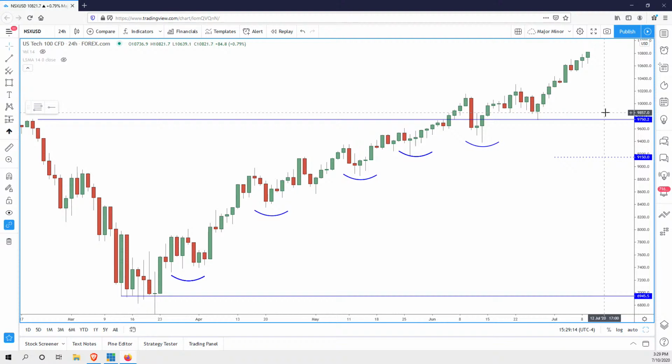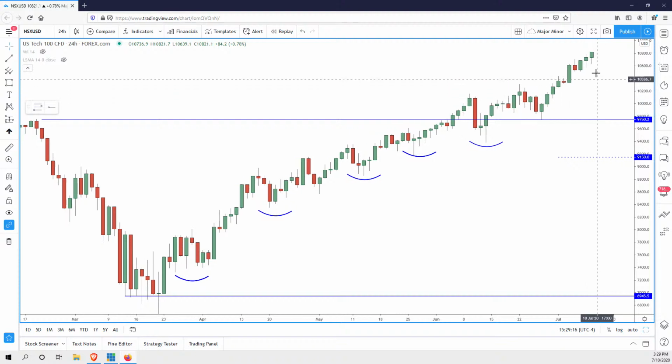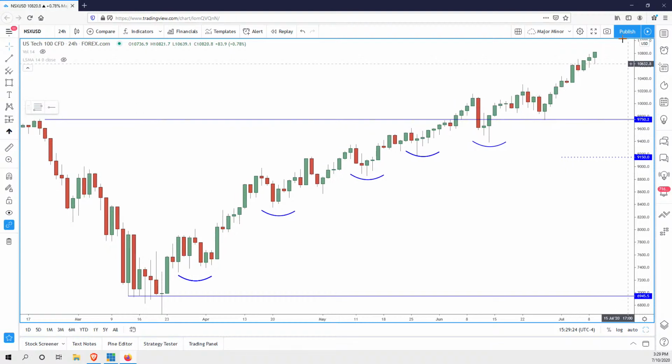Remember, we have an election coming up in the US, and if there is more and more uncertainty around that election, you're going to see this market go into a range. That's typical. So that's what I'm anticipating. Keep that in mind. Doesn't mean you can't make money in a range. You just have to understand what the potential and the risks are. All right, let's get into the next thing here.